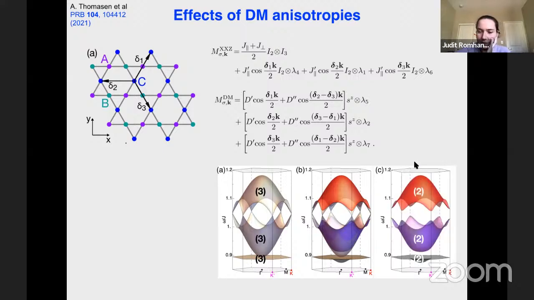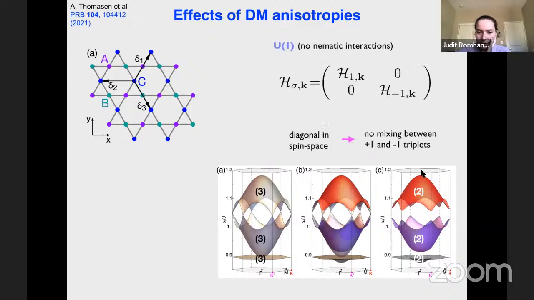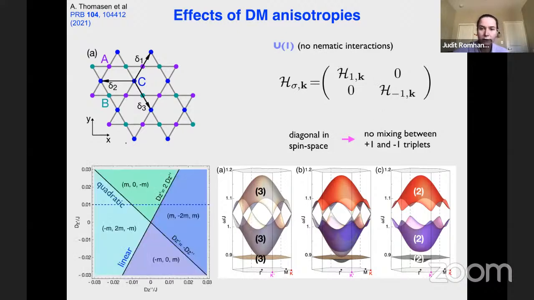So these are the spin-one triplet bands separately plotted from this T0 triplet. They are fully gapped, and they have finite Chern numbers, and they're twofold degenerate with each other. So for this U1 symmetric case, when we just have the Jaworski-Mole interaction, the +1 and -1 subspace is also decoupled from each other. So the spins are not mixed, as I showed before. This Hamiltonian is completely diagonal in the spin sector. We just have the SZ and the identity operator in it. So we can diagonalize them separately and also compute their Chern numbers separately from each other.